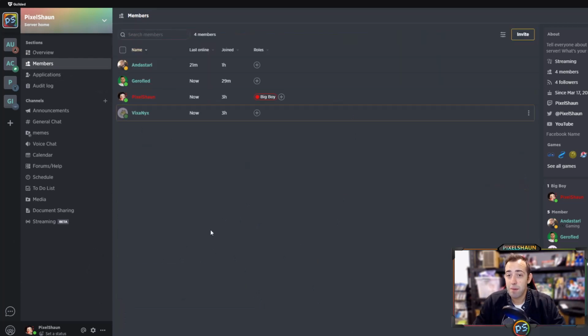As we go into members, I've just opened it up literally about an hour ago. So there's not many people in this server, but like Discord, you have roles and all that stuff. So basically what you need to do as a rule of thumb is think like this. Anything that's available in Discord, it's available in Guilded as well.